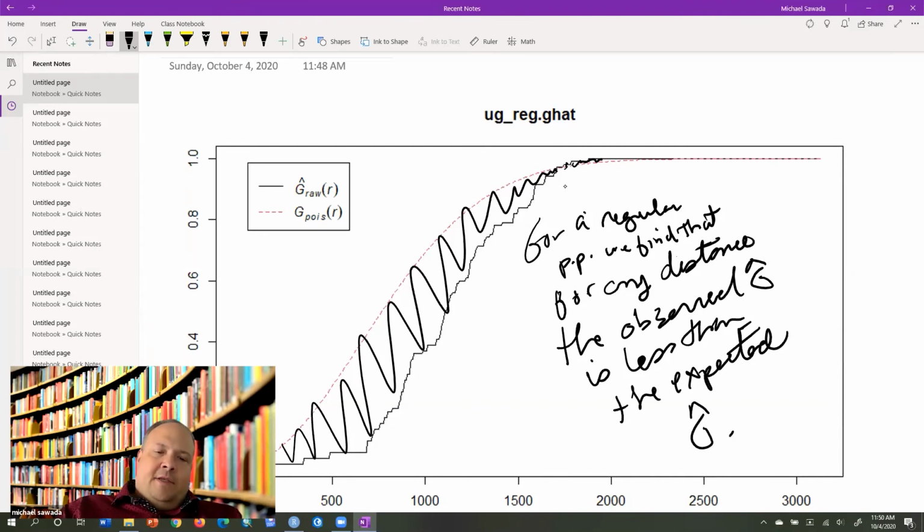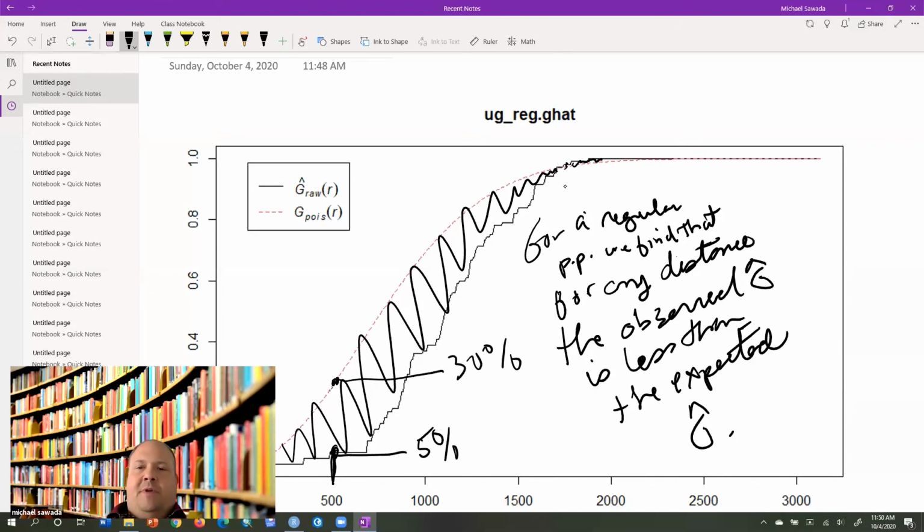So for example, at 500 meters, we find in our observed pattern maybe about 5%. So 5% of the points have nearest neighbor distances less than or equal to 500 in our observed regular pattern, whereas that should be around, at 500 meters here, approximately 30%.